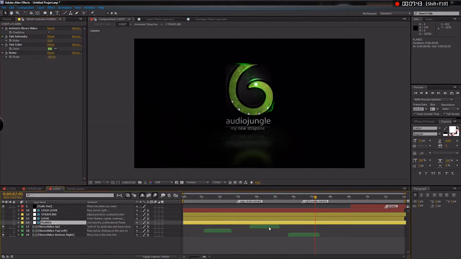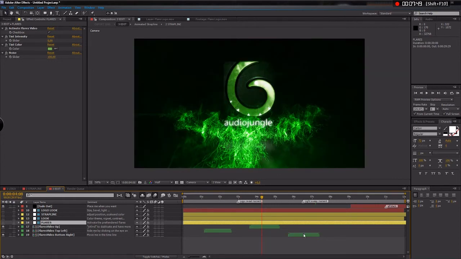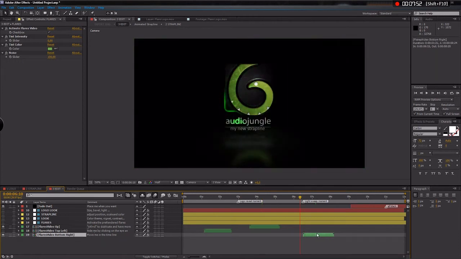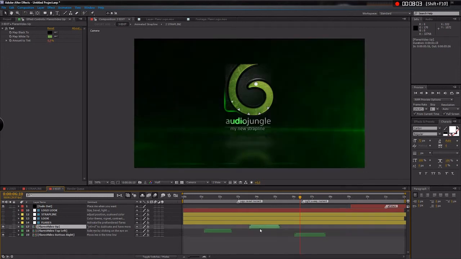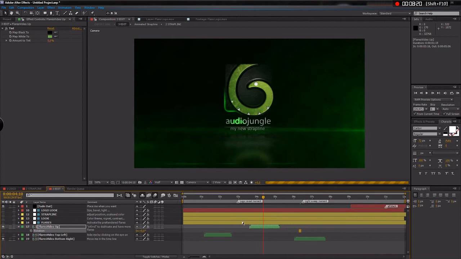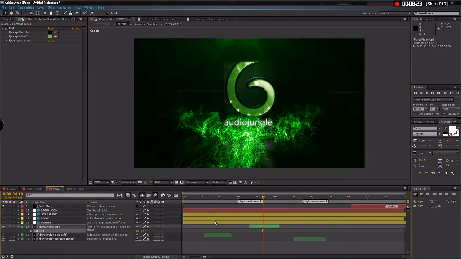We have 3 pre-rendered flares here that I just placed at some moment in time, but you can change the moment of their appearance by just dragging this layer left or right. Just follow their name, bottom right, sorry, and here is the video up or down. It depends if you want to rotate it. If you see here, press R for rotation, you see that it's already rotated, and if we make it about 0, we see that the flare comes from up or down.